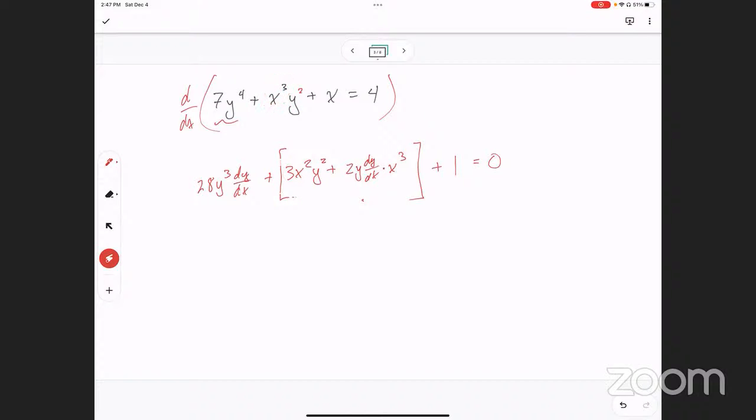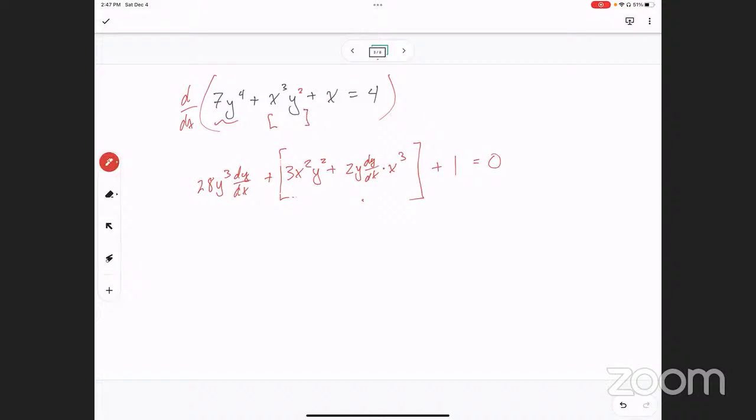With respect to x times the second, plus the derivative of the second with respect to x, which is going to be 2y dy dx, times the first. Okay, and so then it's just that same deal. I don't really need these brackets now, right? These are unnecessary. I only put them there so you can see that I was taking the derivative of that one.